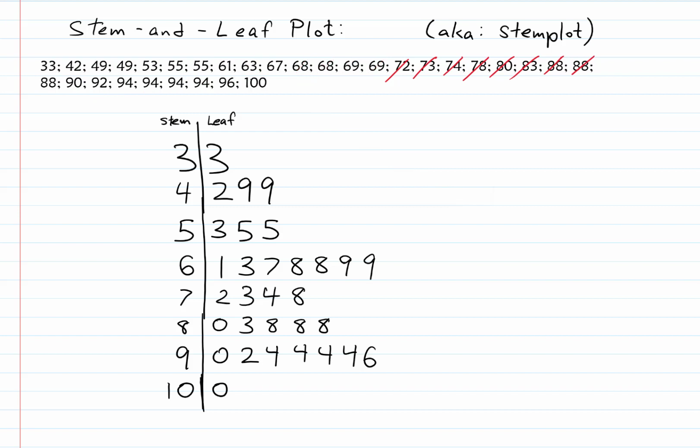What's the purpose of that? Well, there's a few different purposes. One, which is a simple purpose, but it's still useful, is the fact that it saves a lot of writing. If you have several data points with the same stem, you don't have to keep recopying the stem part of it. Like, look at the 60s. There were 7 data points in the 60s. But I only wrote the 6 for those 60s one time. So it saved me from writing 6 sixes. You see what I'm saying? It's not a big deal, but it's still helpful.